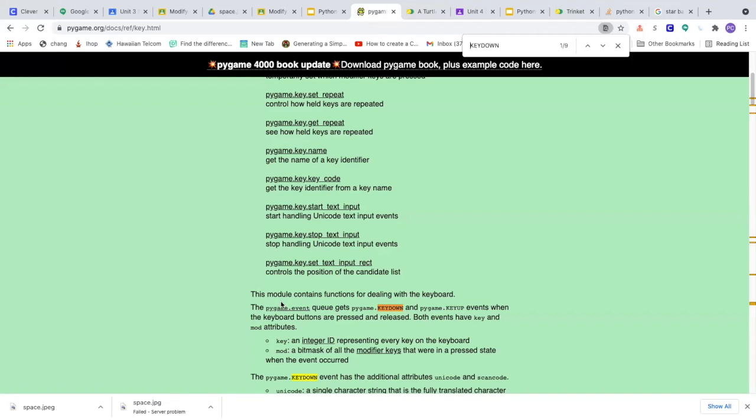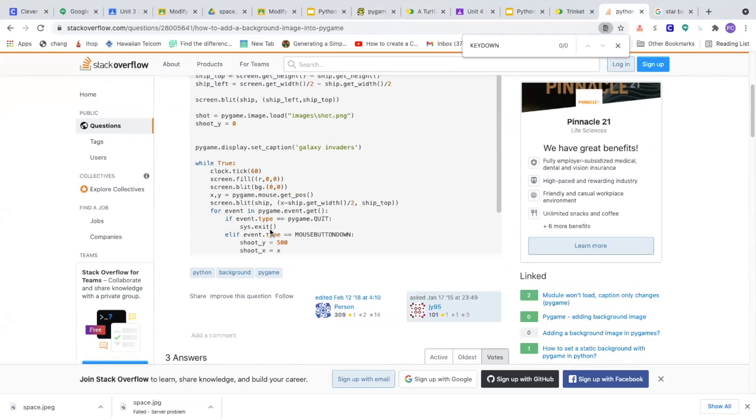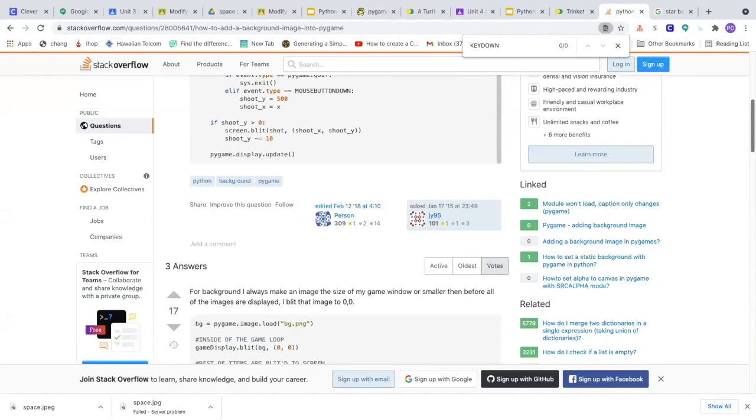Because, you know, as a programmer, we don't actually have to memorize all the functions. We just look up the dictionary to check how everything works, and then we start to write it. Sometimes I just Google it, say, oh, how do I load the background image, and check out others' examples, and that would be easier.